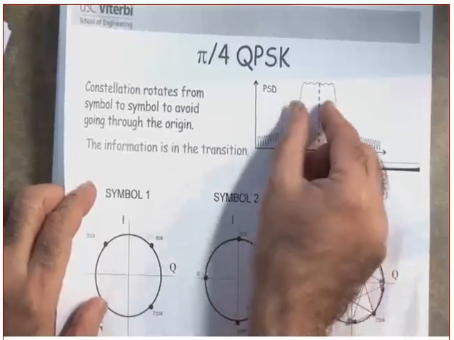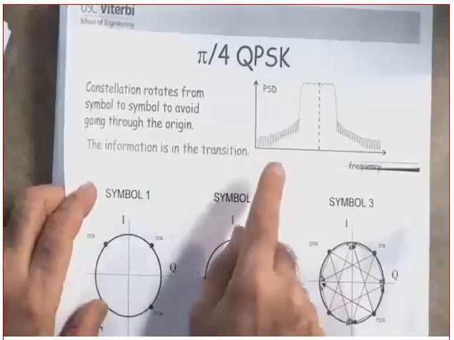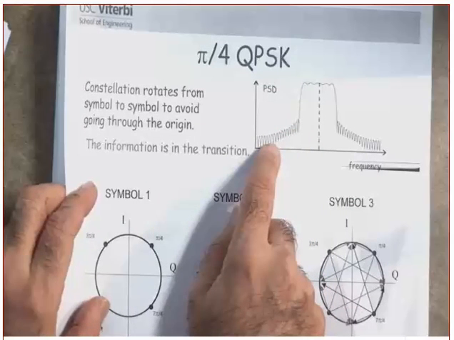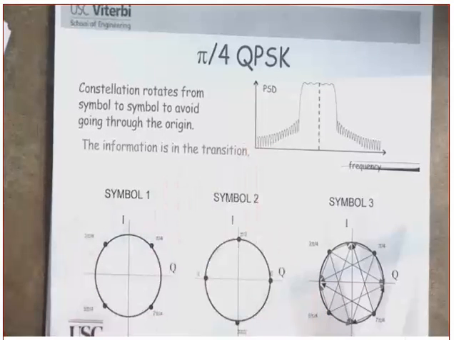Clear? What is this, by the way? That's the main channel, and these are the side lobes. What can you tell me about the side lobes? Is it taking too long to die down? It is taking too long to die down, which means it is not only causing interference to the adjacent channel, but it will also cause interference to some channels which are not the adjacent, but the adjacent to the adjacent. Did you get this or not?